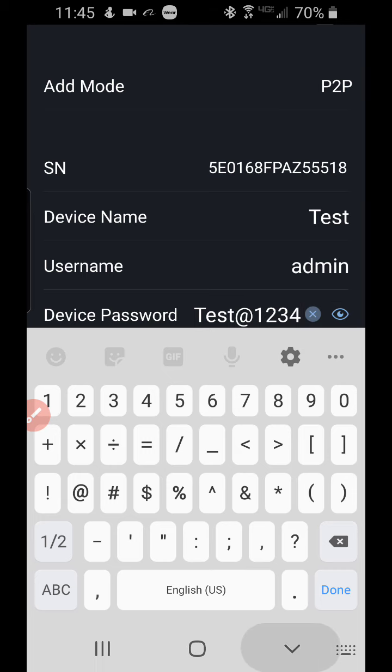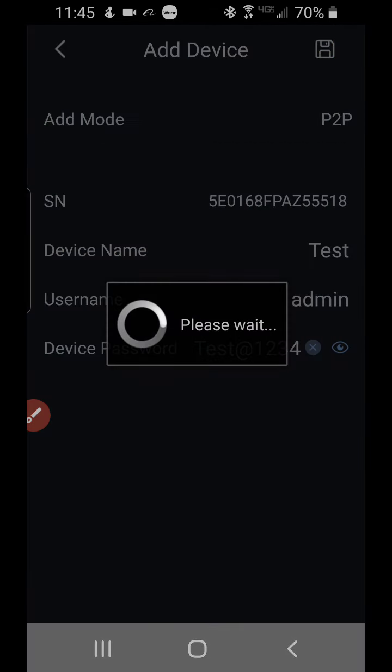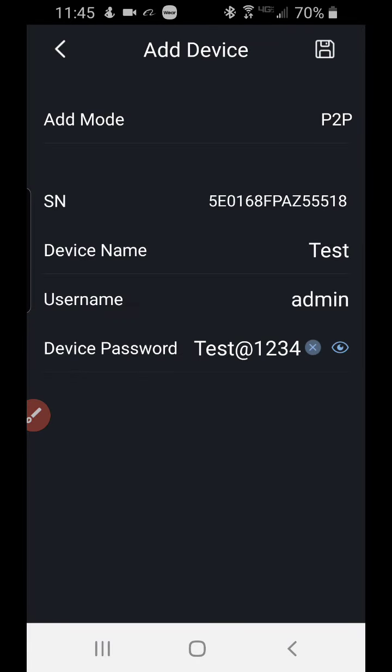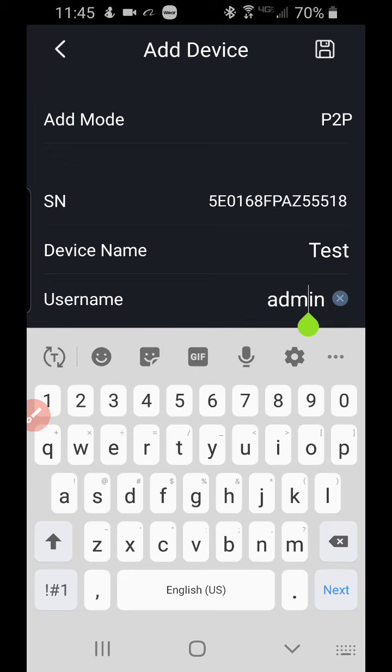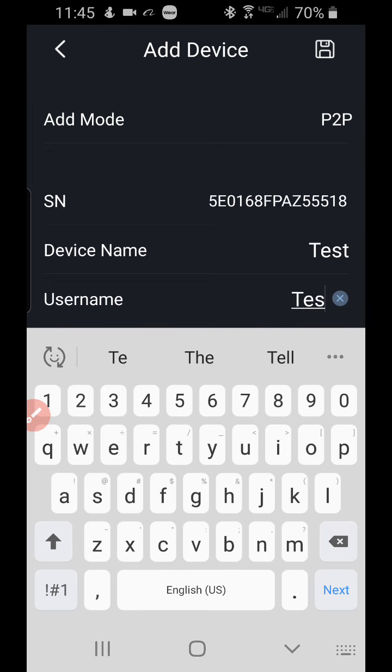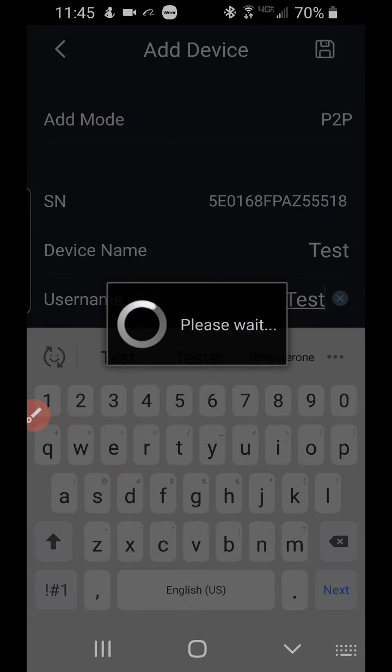And let's see what we got here now. Oh, I know what I did wrong. I've got to change the username. I'm using the wrong username. So everything has to be correct, obviously.